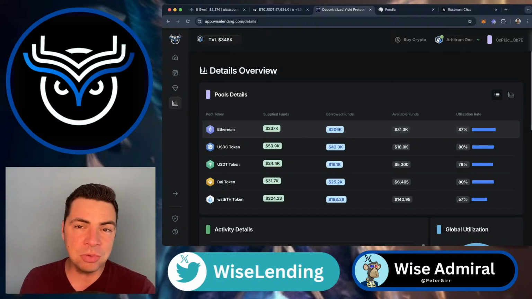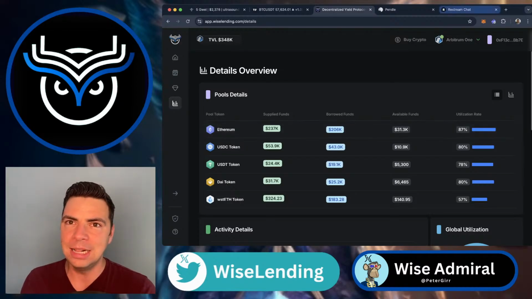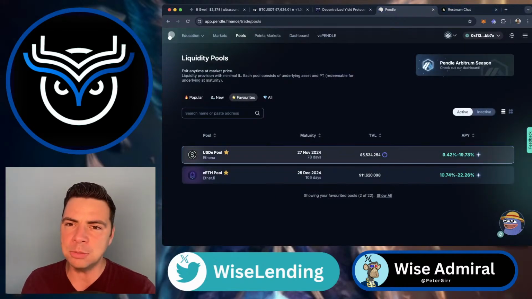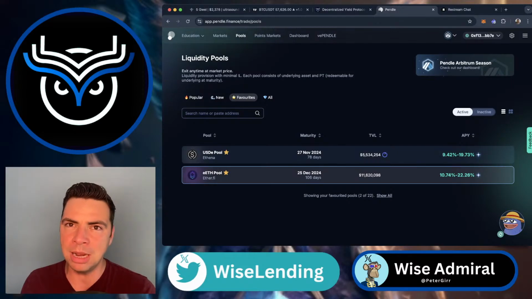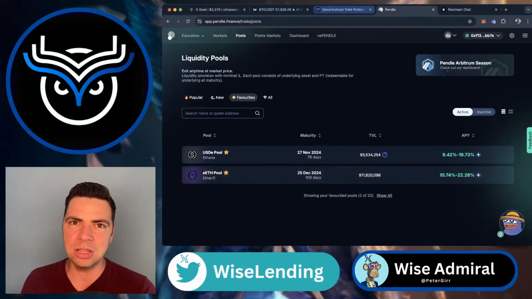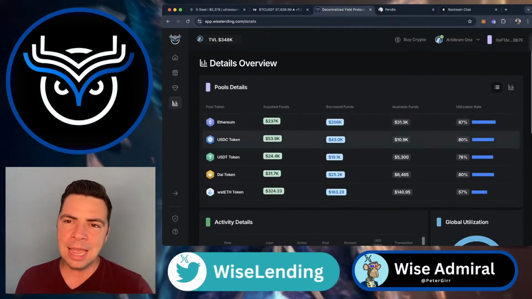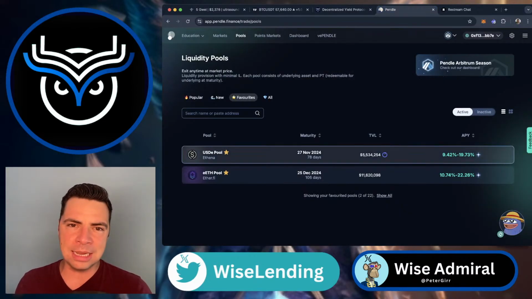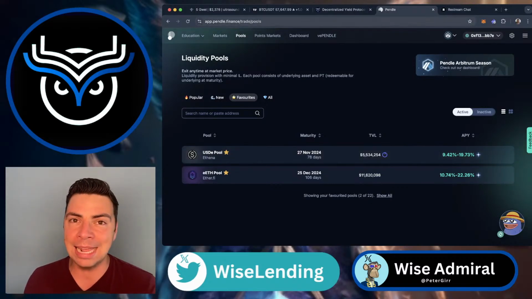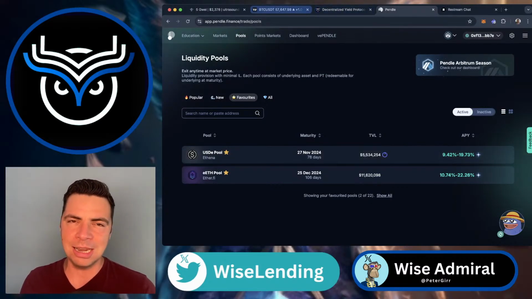So what we need to do now is change the 8%. 8% APY is good because we're still over 8% APY in the source, but we need to change the target utilization from 80% to 90%. And then for the other pool, you can see that the USDE pool is at 9.42% APY. I believe we're targeting 11% APY at 80%, and that's why it's gone negative.